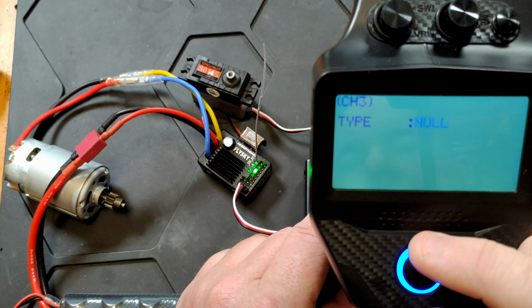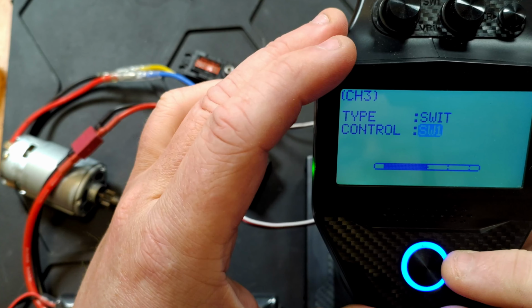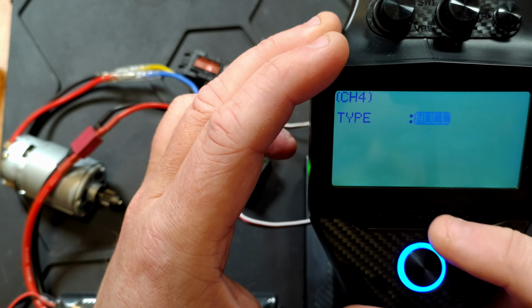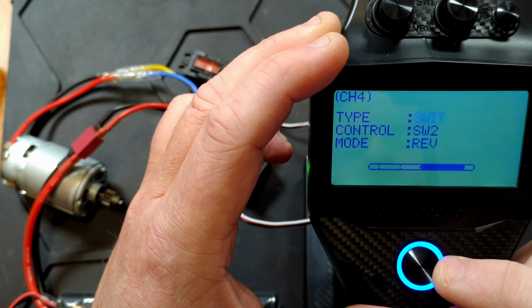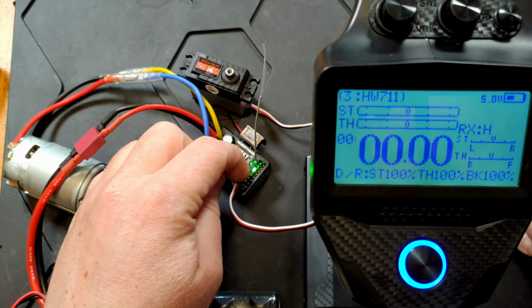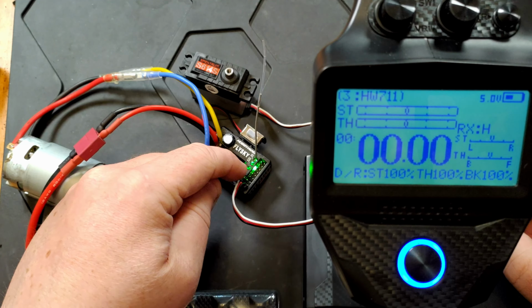And then we can set this. So you can choose a switch. I'll set that to switch 1. And then channel 4, let's have a look. Yeah, we'll set that to switch 2. If you don't assign them, you won't have any control over the other 2 channels. So at this point, you can either plug servos into these or not use them, do whatever you like. But you do have channel 3 and 4. You can set it to any of the variable dials or anything.